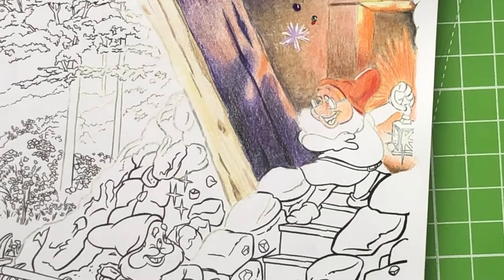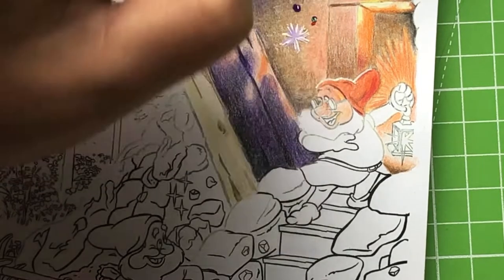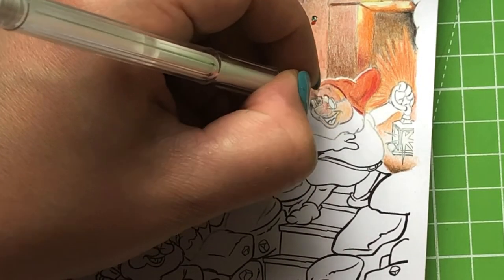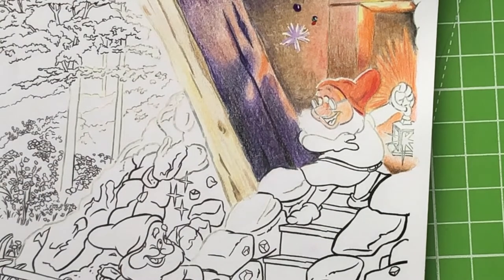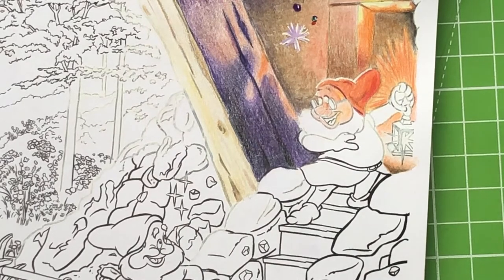If I can see what it looks like as I go, I'll probably have a bit more confidence. I think it's important to explain and show these things, because even for someone like me — I've been coloring for three and a bit years — I still find things like this daunting. But that doesn't mean I won't do them. I think it's quite important to show these things because I know there are a lot of people out there who are really not sure about doing stuff like this at all. That's actually starting to fade out because the gel pen has picked up the pigment underneath, so I'll go back over it.